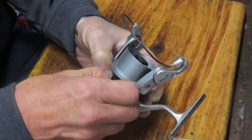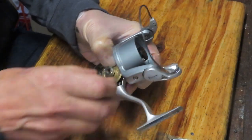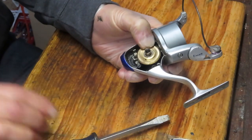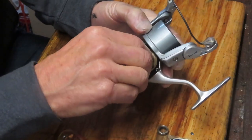Let's see if we can't get that bearing off. Sometimes you can, sometimes you can't — the reason is that handles, if they're over-tightened, peen the main gear. I got it up a little bit and there we go, we got it off with just a little bit of leverage. You don't want to do too much leverage there. We'll clean that in a moment. Now we should be able to remove the back.